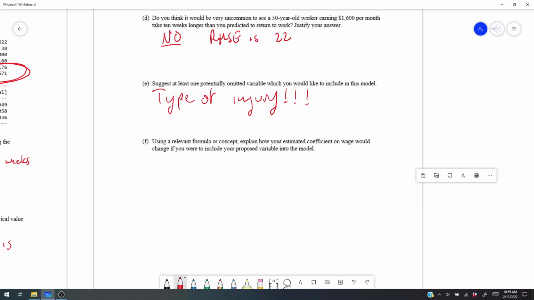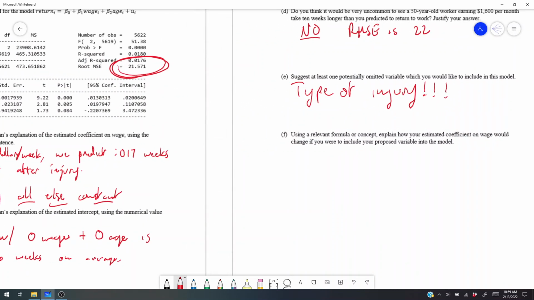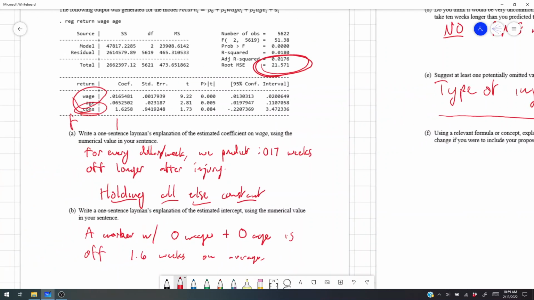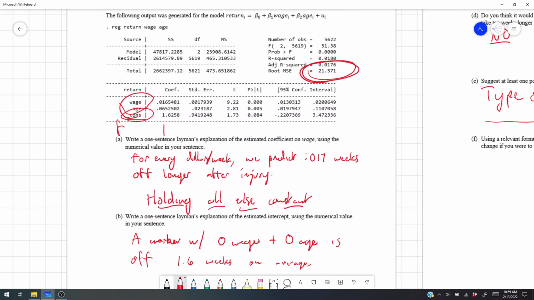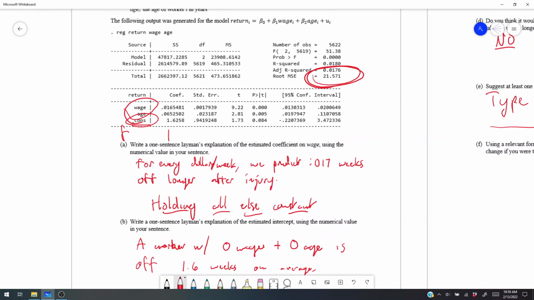So, type of injury. These severe injuries, even if our variable for type of injury, right? Because I didn't really say what that variable would be, but suppose it's severity of injury. The severe injuries are going to be correlated with low wage individuals, but the severe injuries are going to be correlated with a long time to return. Is that fair? I think it's true. So if the severe injuries are correlated with low wage, that means the correlation between the injury and the wage is negative.